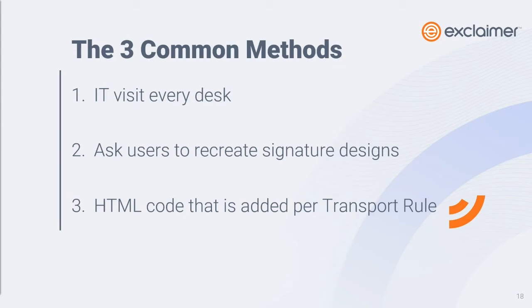Now, if you have the time and you know how, you can create a signature template using custom HTML. And then if you set it up correctly in Exchange Online, you can automatically append this email signature to all messages via console. That gives you a lot more control. You're handling things at server level, which means you're pretty much able to ensure a consistent HTML signature. And that really gives little room for user error or tampering.